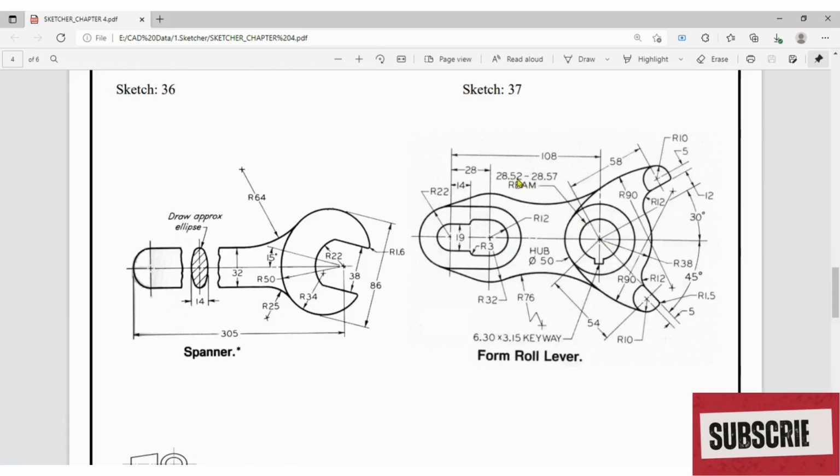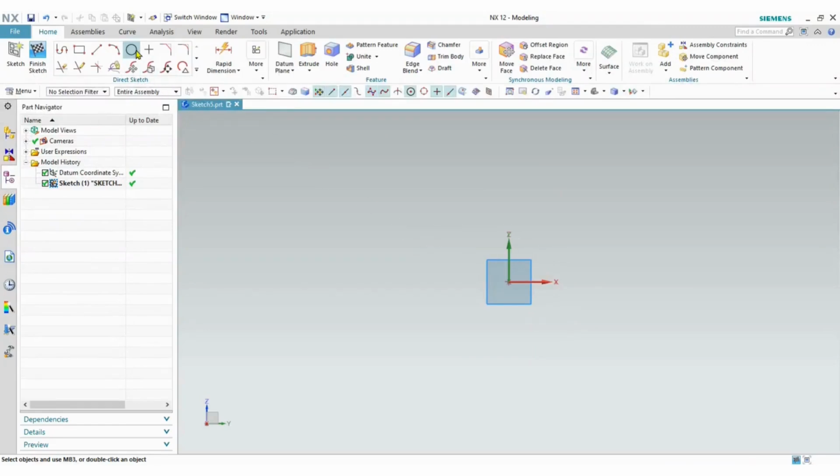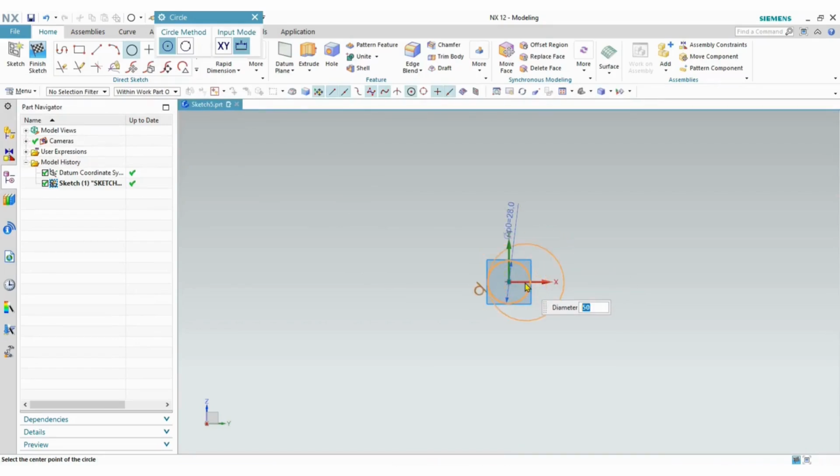So I will draw circle with diameter 28. Then this circle having diameter 50, 28 and 50, diameter 28, and this diameter is 50.